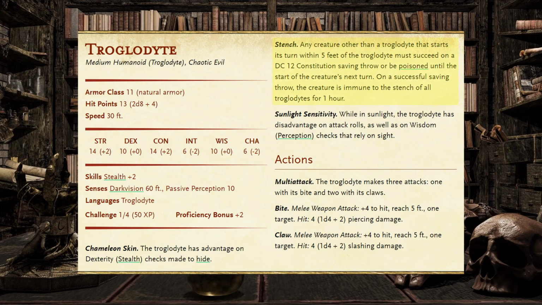The Stench ability is a passive aura that has a chance to poison enemies within melee range, which inflicts disadvantage on attack rolls that creature makes. Given the Troglodyte's armor class of 11 and relatively low hit point pool, they'll have to rely on inflicting this condition in order to survive more than a round or two in combat.